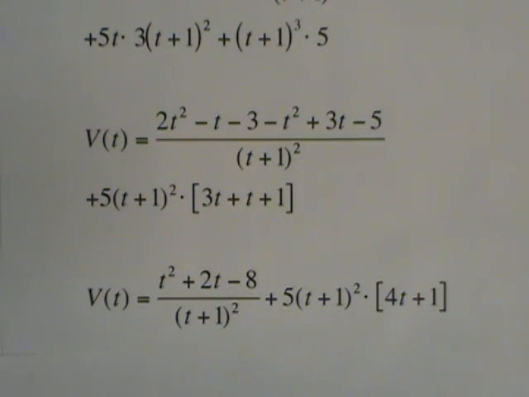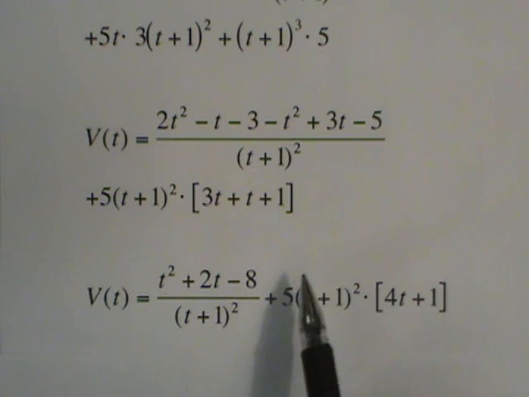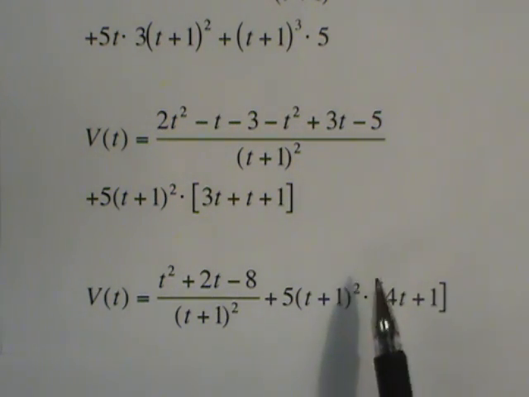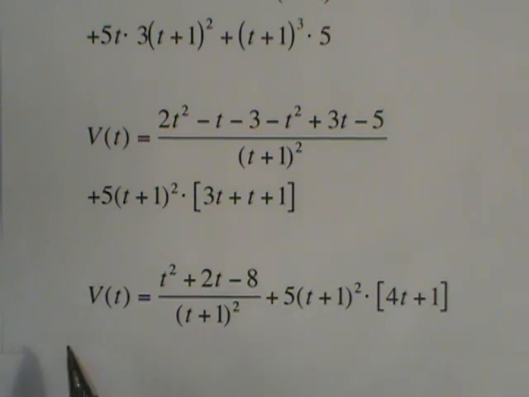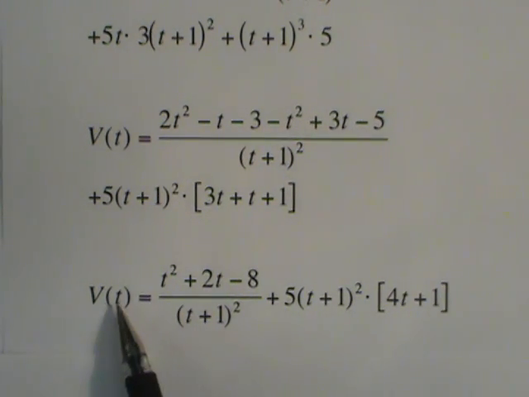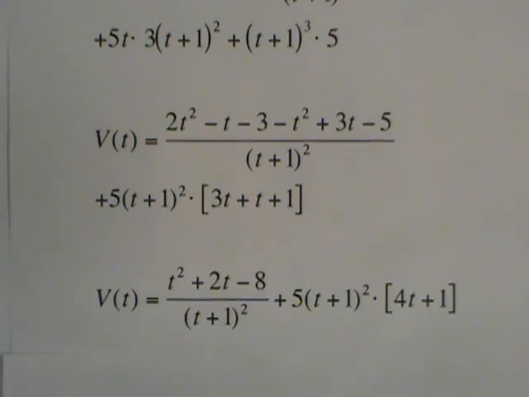A lot of times it's just a matter of preference, how you're going to use it, what you're going to do with your derivative. If I'm just plugging a value in, I don't see the merit in turning this into one big fraction. It's going to take more time than what it's actually worth, particularly if I'm plugging a value in for t, like if I'm plugging a 5 in, I can easily plug it in where it is right now. Okay, so that was our sixth example for the quotient rule.